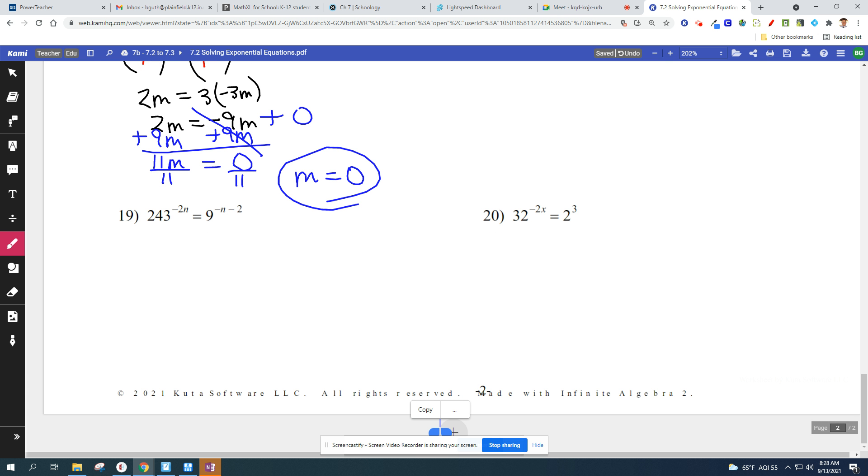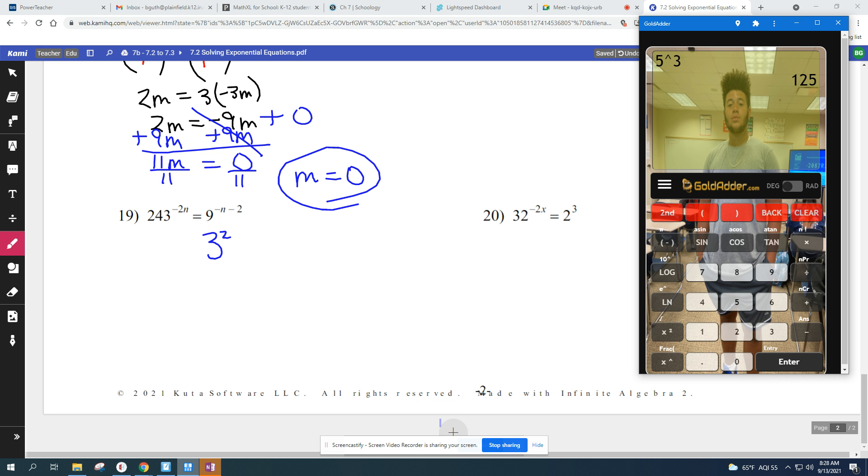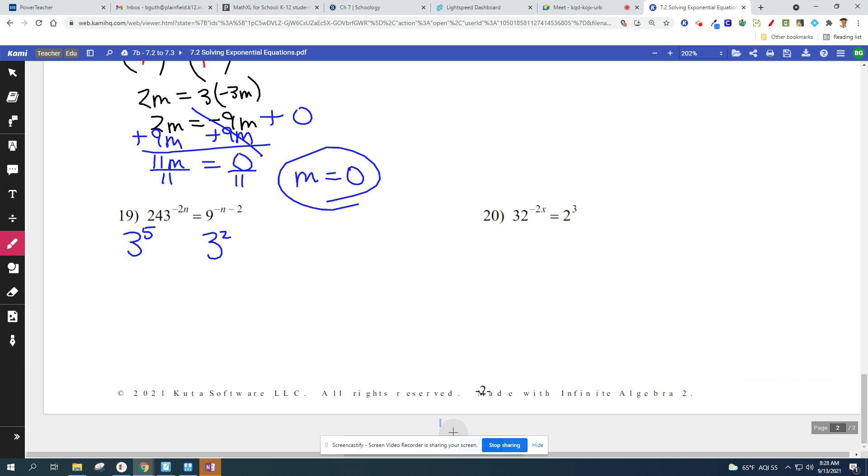19, last one. 243. You know, 243 is kind of a big number, and maybe you don't know that one. I know I can't change it into a 9. So you might start by breaking down the 9. I know I can change that 9 into a 3. 9 equals 3 squared. So can we turn a 243 into a 3 is the question. So 3 to the 4th power is 81. 3 to the 5th power, ah, 243. There you go. 243 is 3 to the 5th power. 3 to the 5th power. So you make your change and then leave the exponents that were already in there like so.